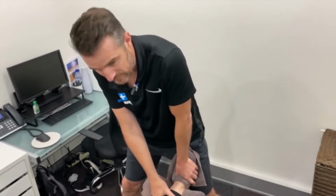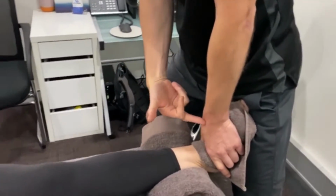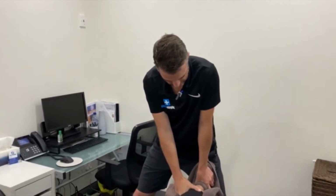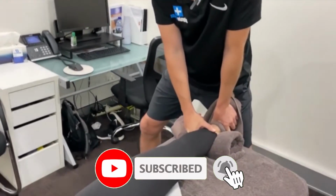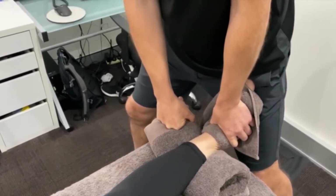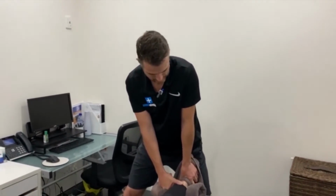Now, as you move into more dorsiflexion, that line changes. So you're going to have your shoulder right over your hand, and that also gives you the same rules as you lock the hand, lock the wrist, lock the elbow, lock the shoulder, and drop the body. So I'm not pushing down through my arm, I'm actually locking the arm and then dropping the body. Which is much nicer for the client, because you can really feel the depth with that, and you're going in a straight AP direction until you feel that tension, or until you see that person start wincing a little bit. They feel either a little bit of pain starting, or the stretch is just too much. So you want to stay in that range where you're just dropping in, bit of a stretch at the end, and then back away. You okay with that?